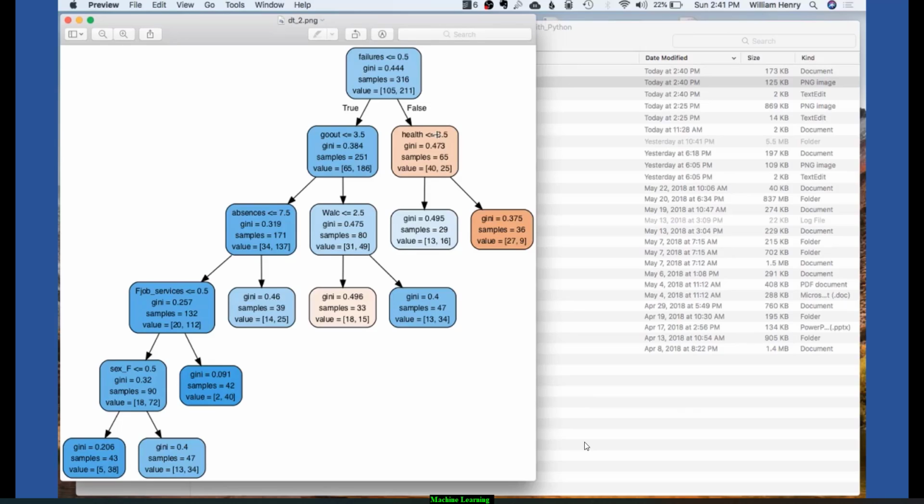By the way, I apologize. I think previously I'd said that if the split would result in leaves less than our minimum, this would turn into a leaf. I didn't mean to say that. What I meant is if the split would result in leaves less than our minimum, it will go to the next best split until it can find a split where the leaves are above our minimum. If there's no split where the leaves will be above our minimum, then it won't split at all. Okay, so very cool. Let's try one more.